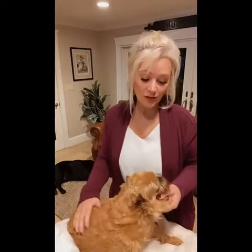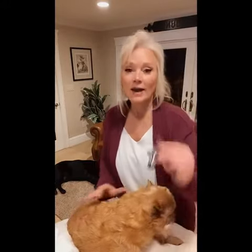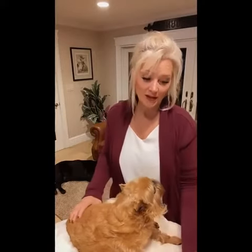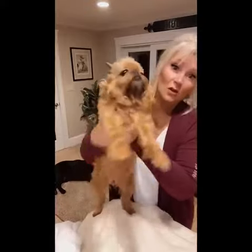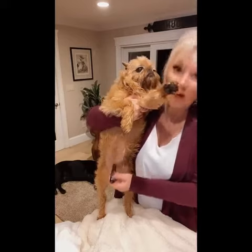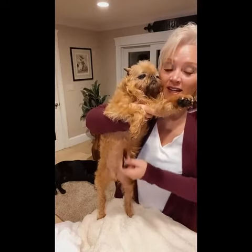I was traveling to see my daughter a couple of weeks ago down in Florida and I was gone for a couple of weeks. So I leave the DigestZen on the nightstand for my husband, because when I'm away she tends to get very acidic and when she lies down at night she'll spit up a little bit. All he simply does is hold her up and rub this on her tummy before she goes to bed. If she has any gurgling or squealing in her tummy, that really helps her get through the night.